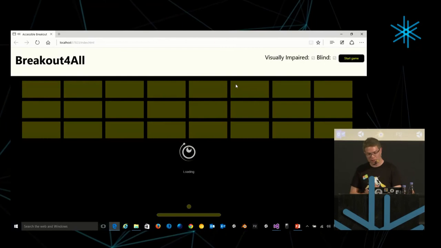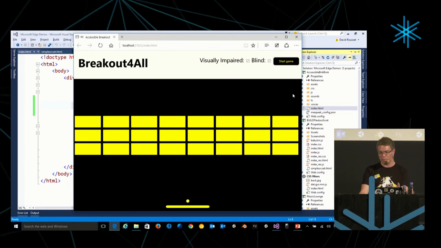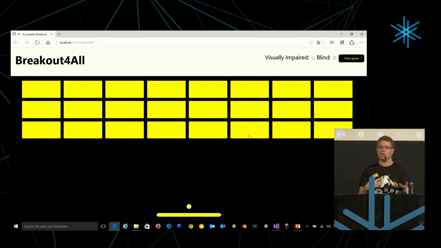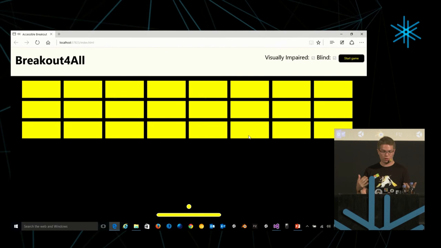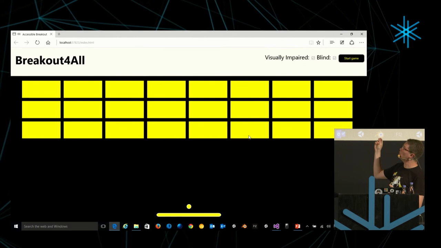So the first thing I decided is to use SVG first, because I know that SVG scales very, very well by default. So it could be very interesting for people having some visual impairment. And SVG could also be coupled pretty well with ARIA, in case I need it. So this was my first experiment. And I decided by default to enable the visually impaired theme, so I'm using a yellow and black background to have a high contrast.